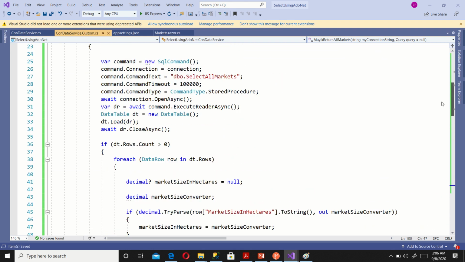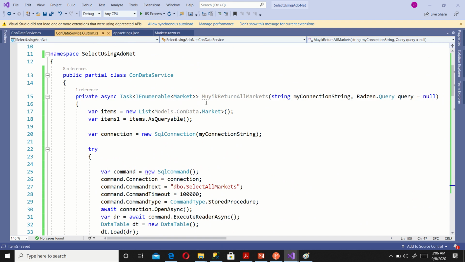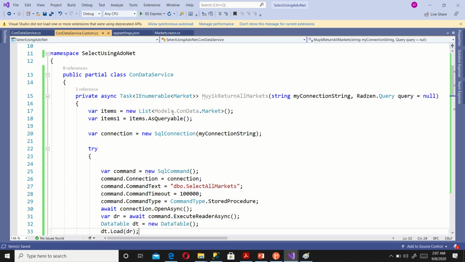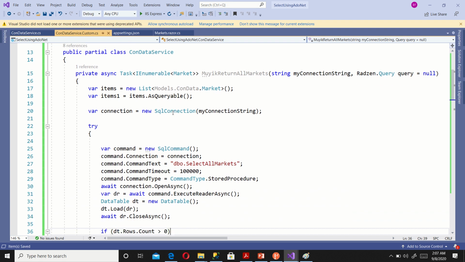So the whole method looks like this. Private async Task of IEnumerable Market, MoyikReturnAllMarkets. You have this. You have this. You have this. You have a try. You have the command timeout. Command type to stored procedure, then ExecuteReaderAsync, new DataTable, Load dr, close dr async.